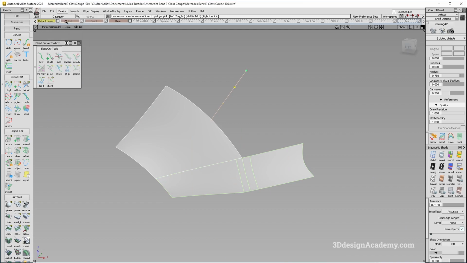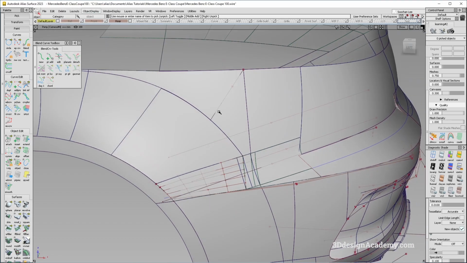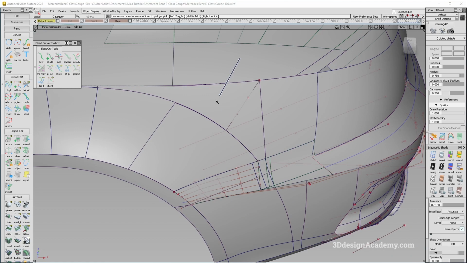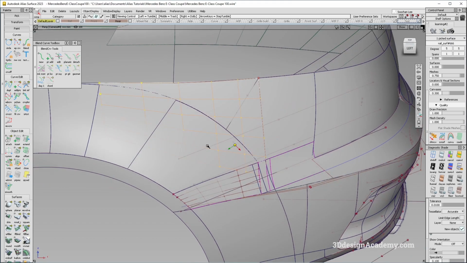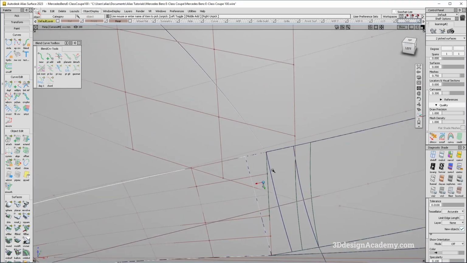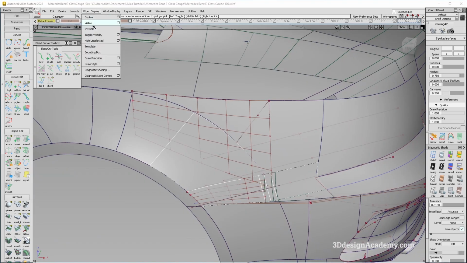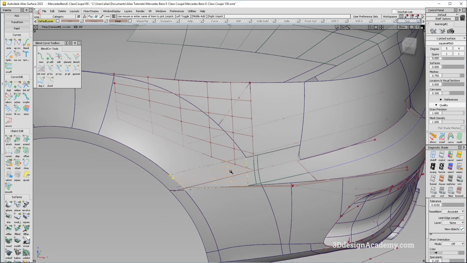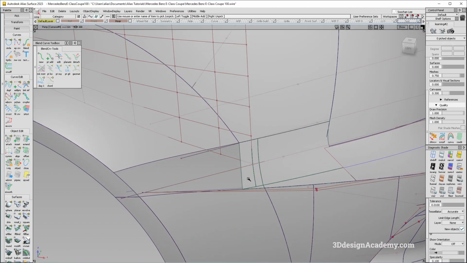Okay, so I'm just going to delete the construction history over here and I'm going to start by splitting this one and I'm going to rework this area over here. Let's grab these over here and I'm going to delete all of these because these are now garbage.